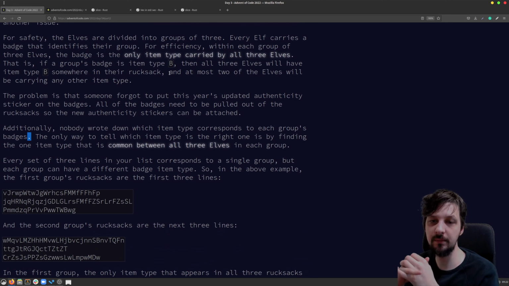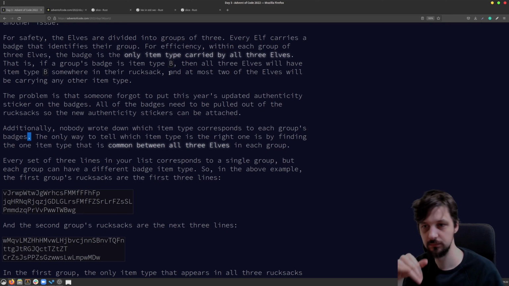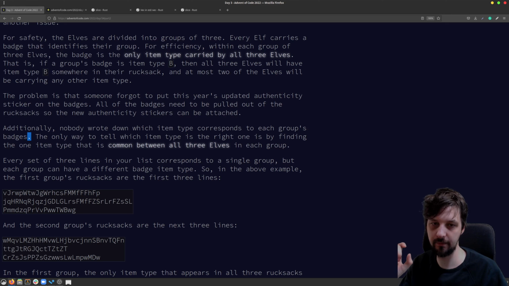If a group badge is item B, then all three elves will have item B somewhere in the Rucksack, and at most two of the elves carry any other item. So I have a group of three elves, and there is only one item which is carried by all three of them. Okay.